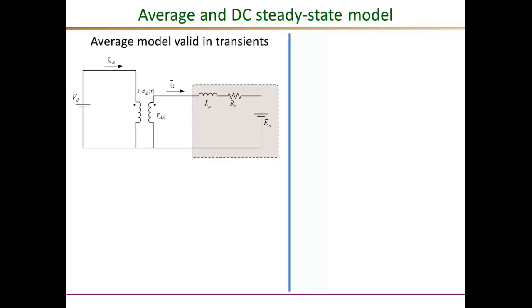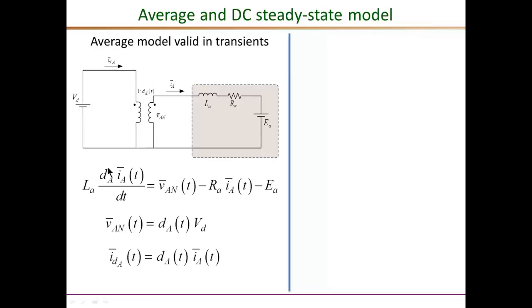So if you want to do your transient analysis, then for example applying KVL around the loop on the secondary side, the inductor voltage is VAN average minus the resistive drop and this voltage source E sub A, as given by this equation. So L di over dt, where i is this pole current, same as the inductor current, is equal to the inductor voltage, given by this expression, where VAN average itself is D times VD. And the current drawn from the input source can be written by the transformer principle as simply the turns ratio D times the secondary current IA. So that gives the average current drawn from the DC source, again in a transient sense.